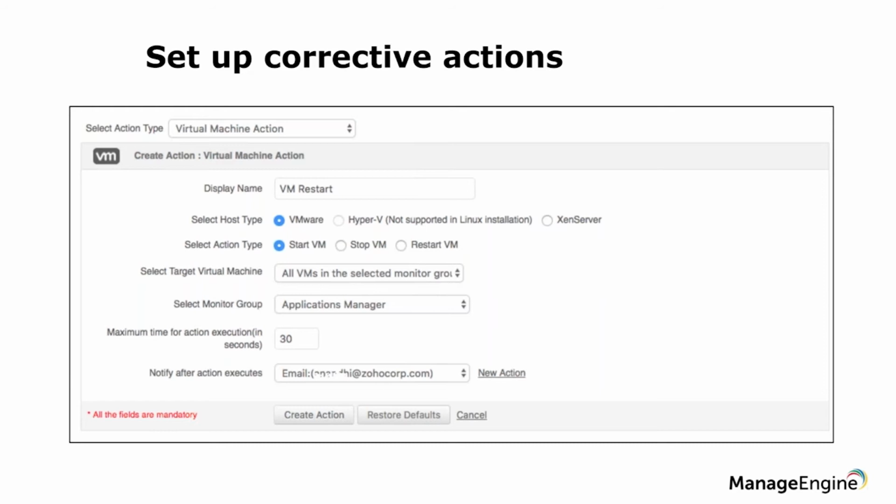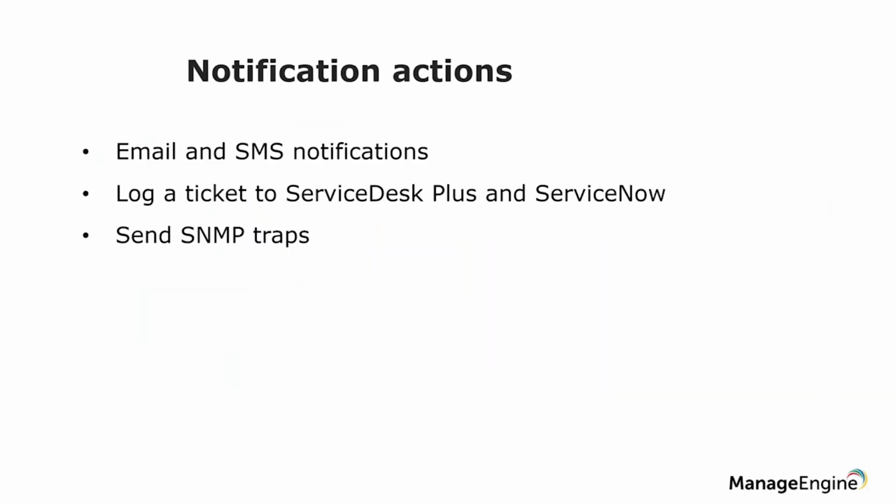whether you want to start the VM or restart the VM or stop the VM. The next category of action is notification action. This is commonly used by customers who are using Applications Manager. We have email and SMS notification, log a ticket action for ServiceDesk Plus and ServiceNow, and we even have an option where you can send a trap from Applications Manager to your third-party device.